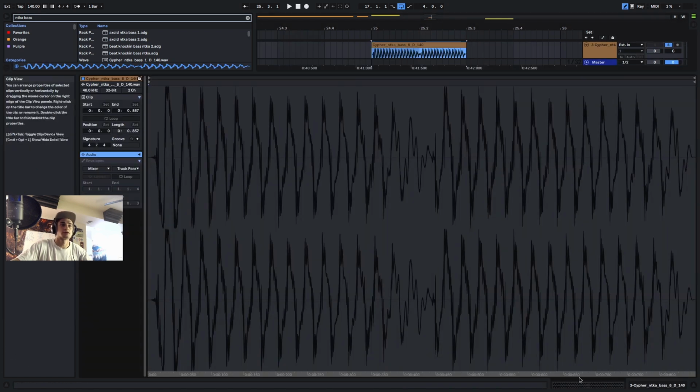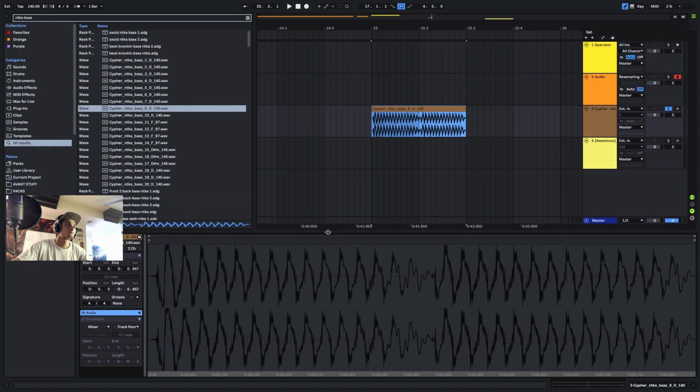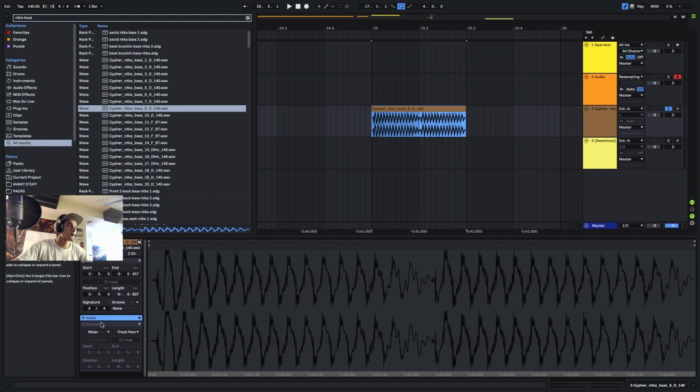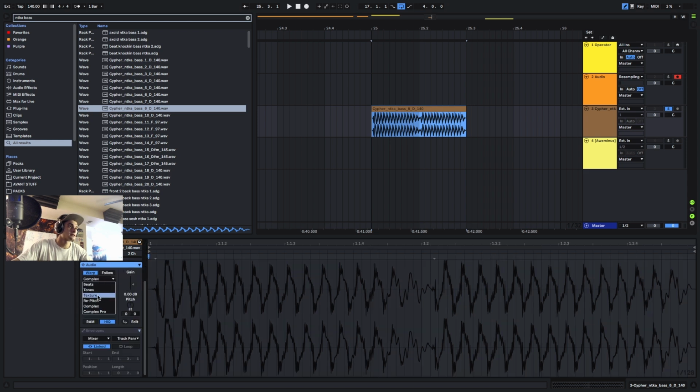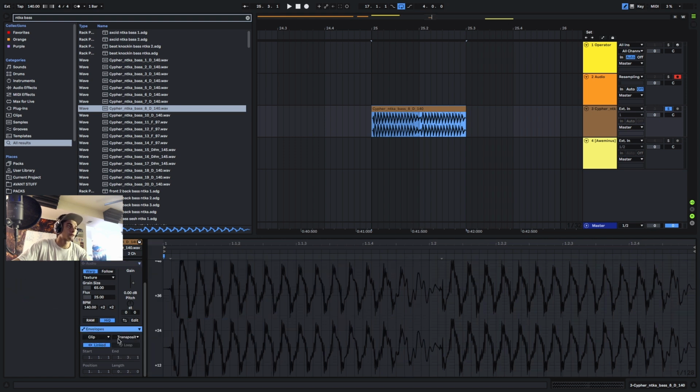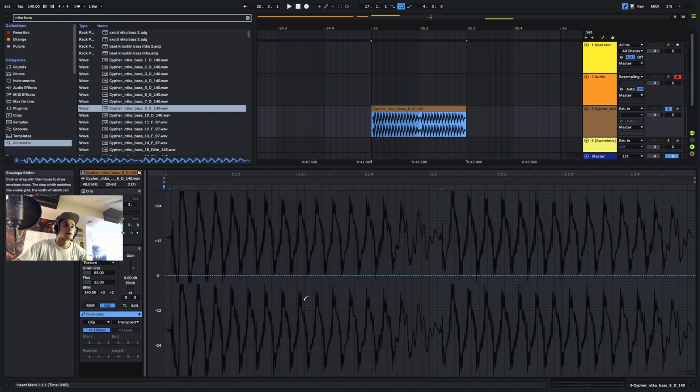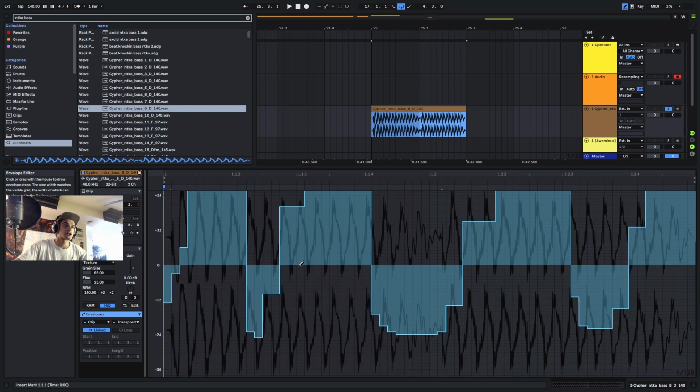And what we're going to want to do is go into the clip editor here. And we're going to want to turn warping on. And if we put it on texture mode, we could usually get cooler results here. But the trick is we want to put this on clip transposition. And now we have this window to affect the pitch of the sample. And if we hit B on our keyboard or simply click up here on this little pencil guy, we can draw these kind of crazy step shapes like that.